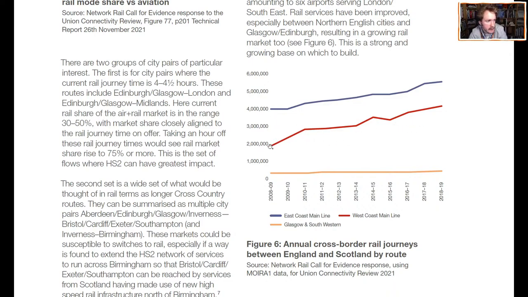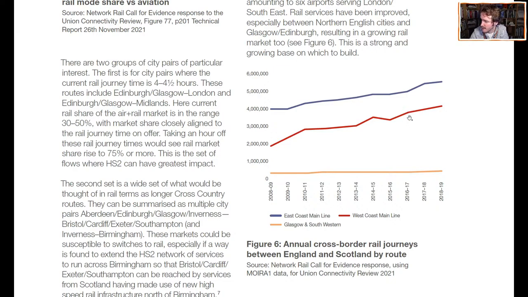And in fact, it's a reminder that the number of riders on the West Coast Main Line, not in the last 10 years, but over 10 years, has doubled. It's gone from 2 million to 4 million, right? That's an enormous increase. On the East Coast Main Line, the percentage multiplier has not been quite as significant, 4 to 5.5-ish, but again, substantial increases there. Those increases came without any real physical enhancement to capacity, because this is after the completion of the West Coast route modernization. So the reality is that it's just being squeezed onto the existing tracks and within existing trains.